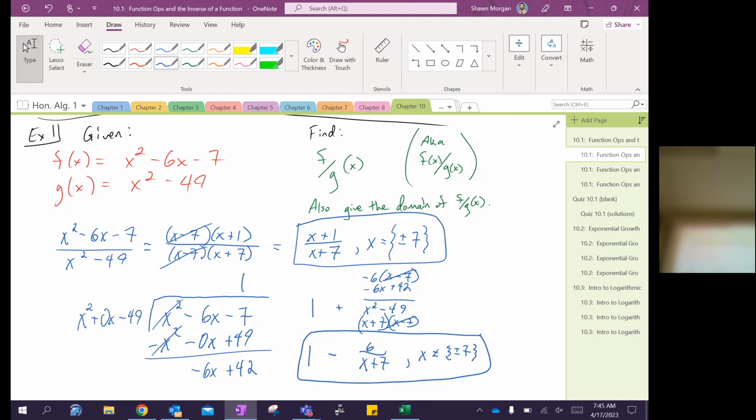Combine the 2 fractions, and you get what you had up there. You know what I mean? So literally, if you changed this 1 to an x plus 7 over x plus 7, and then you combined these numerators, what's x plus 7 minus 6? And that's exactly what you had over there. Divide by x plus 7.